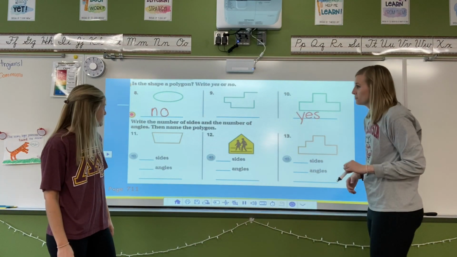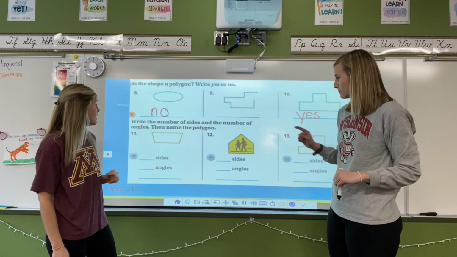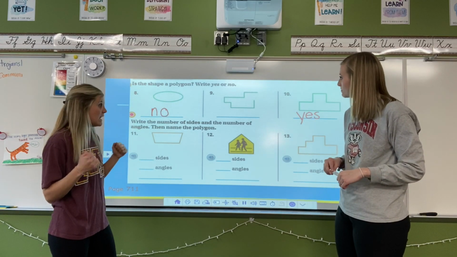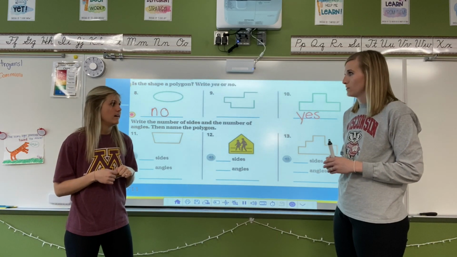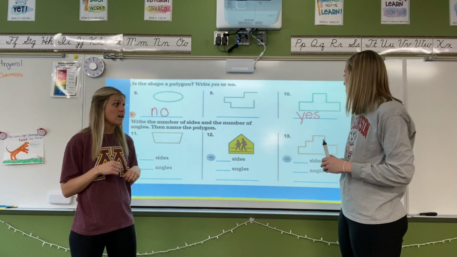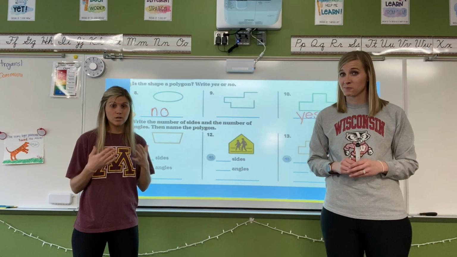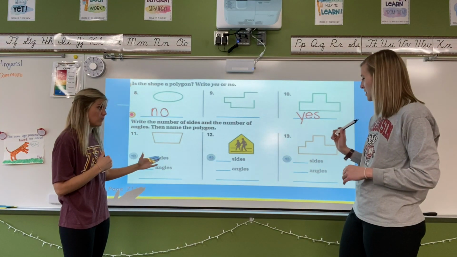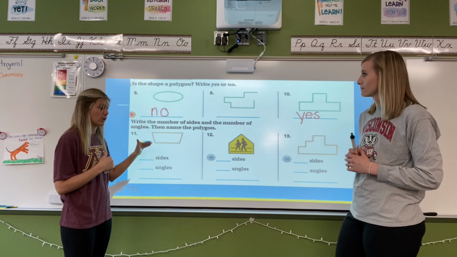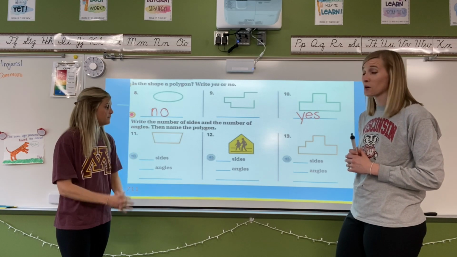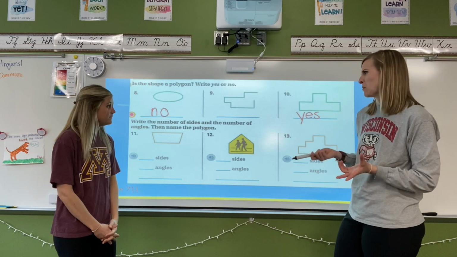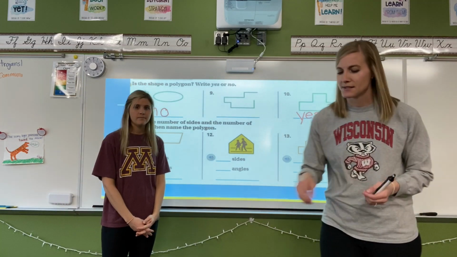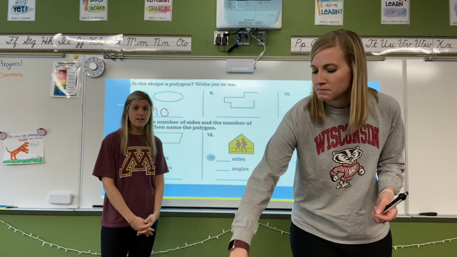All right. Now we're down to the second part. It says to write the number of sides, the number of angles, and then the name of it. Again, remember you guys are doing the odds and we're doing the evens. So you guys need to figure out how many sides, how many angles, and its name for number 11 and 13. We're going to do number 12. Maybe we'll ask for some help. Yeah, I think so. Okay. So number of sides.